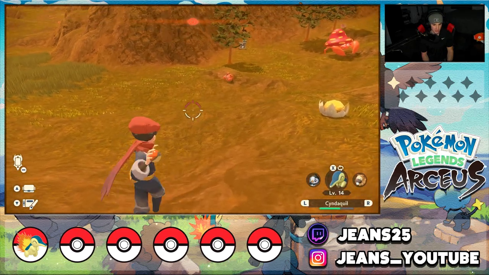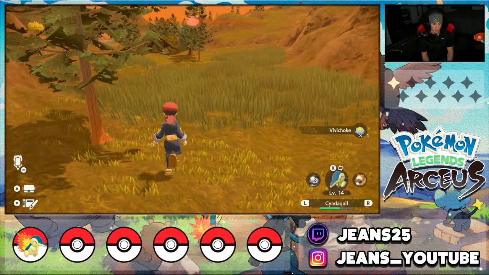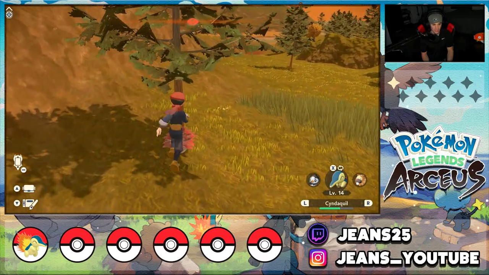That's it. We're getting into battle. What's good? Cynical, get out there. No, no, not with the Parasect. Come on. Yo, dude, that Parasect's a problem. He's a problem. I'm dipping out of here, yo. Leave me alone. Oh, we got a new plant.